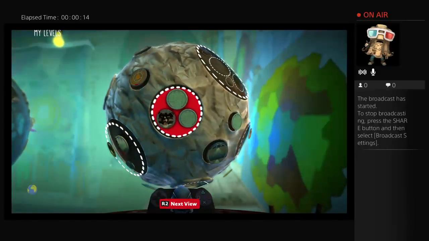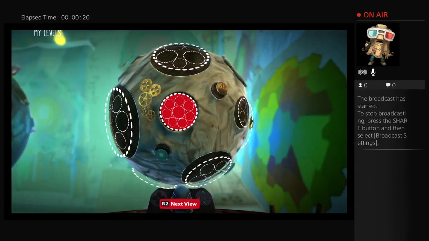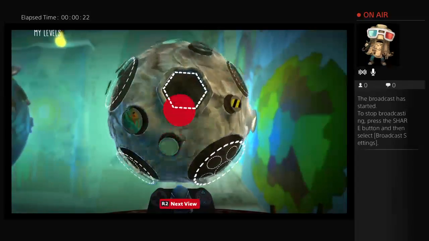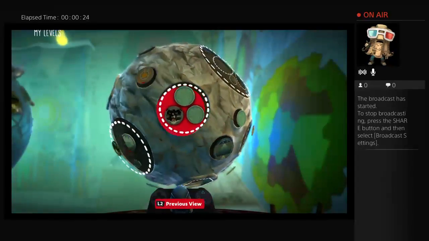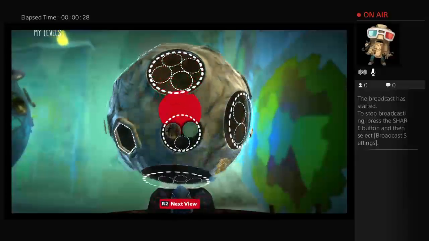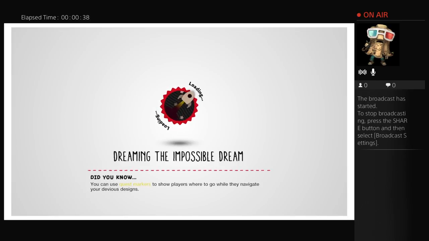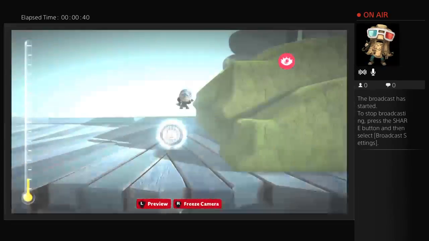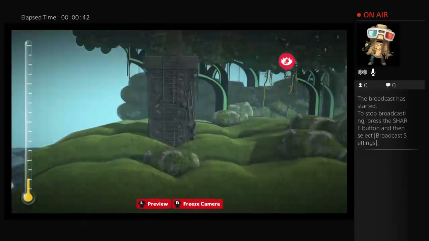Hey, I found a volume switch on the headset. Amazing. That's why I couldn't hear it. I was like, the quality is really bad, I can't hear anything. Oh, it has a volume switch. Now I can't find the level that I need to create in. It would have helped if I'd found it. I find it quite amazing that I can still remember where all the blank levels are, which one's which.